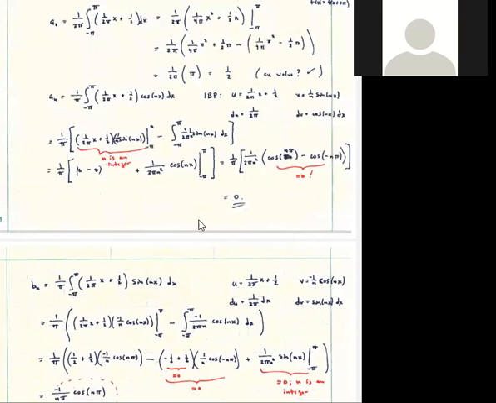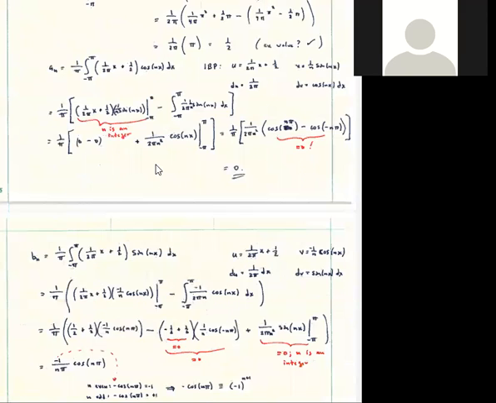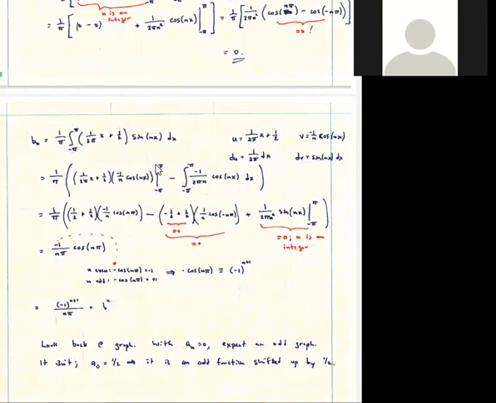Okay? Then we look back at our graph, and this is what we talked about in class yesterday, but still sort of a review. I found all my a sub n's were 0, b sub n's were not necessarily 0. I don't think any of them are actually. And so then I'm thinking, oh wait, I'm only using sines, no cosines. So I would expect to see an odd function, but that function there is not odd, except we realize, oh, this is shifted up by a half. If I were to shift all those lines down by a half, I would have an odd function. So my final answer is I have a function that is a shifted odd function.